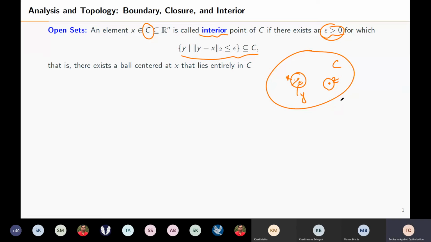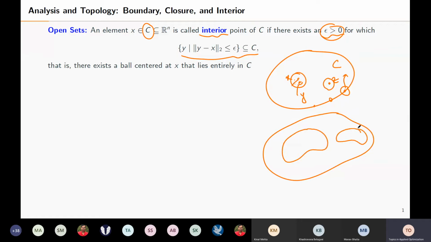Now imagine which points won't be interior points. As the name suggests, interior points are in the interior. These points cannot be interior because I can never find a however small ball that will be entirely inside. It's not possible because it's on the boundary. Whenever I take even the slightest ball, it will always go outside. That's why points on the boundary can never be interior points. But it's not only about boundary points, because sets can also look like this.